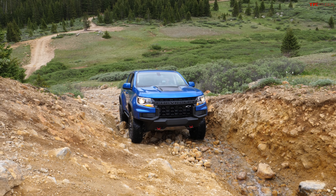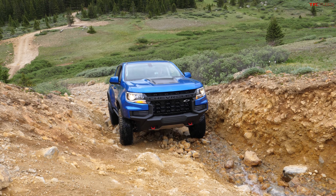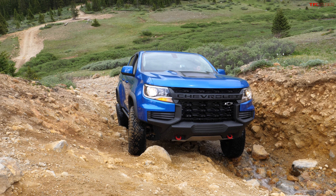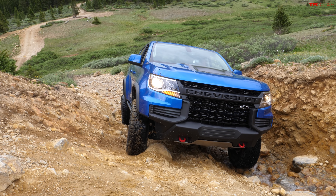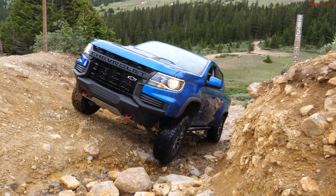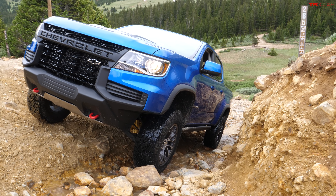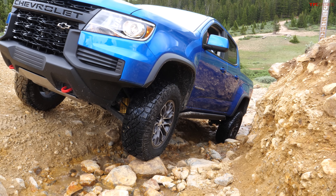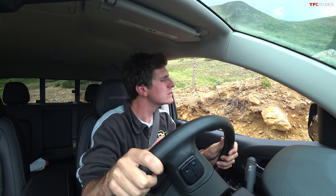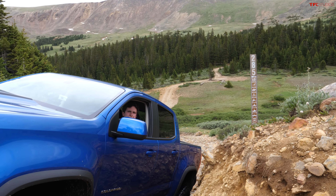Getting a bit too close to the wall while bouncing, so locking up the diffs. Now with the lockers engaged it's slipping toward the rock wall — this is sketchy. You're about to hit a really big rock with the rear tire, it's going to throw you into the wall. Having a hard time — may need to go back. Almost going to take the side out of the truck. Let me try to move that rock.